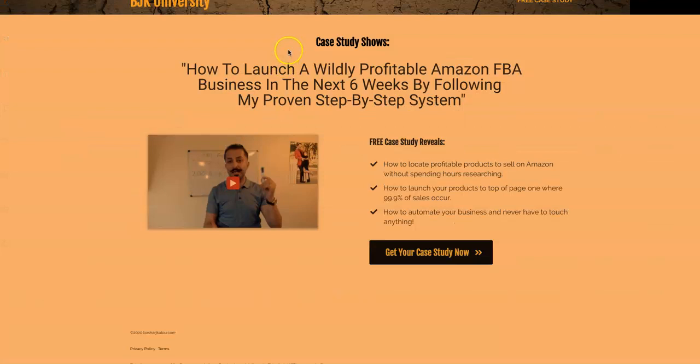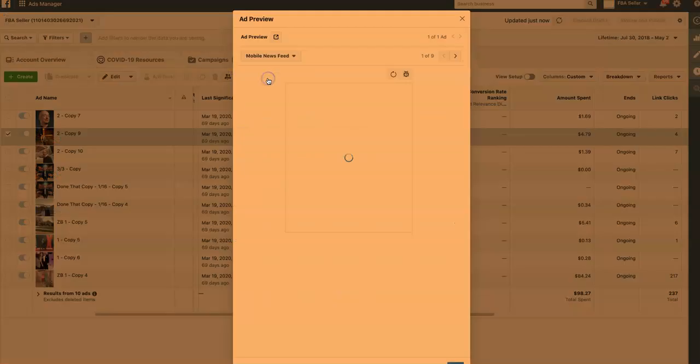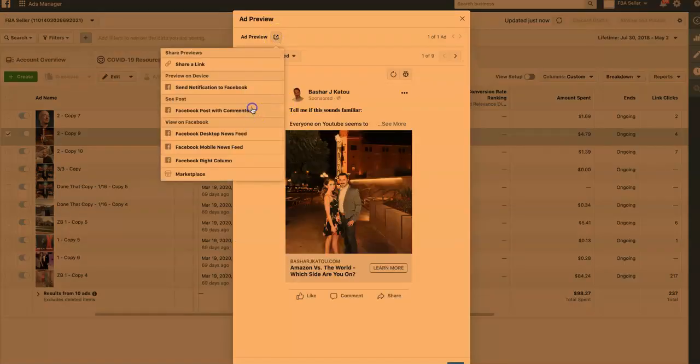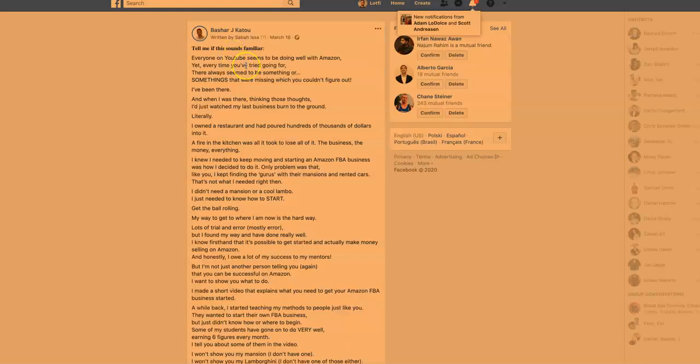It stayed the same. We've made a lot of tweaks to it, but let me show you another ad right here. This is one of the better performing ones too. So this one starts off with, "Tell me if this sounds familiar," and then you tell them, okay, does this resonate with you? So you can see these are very like a resonating type of ads. They're not really feature based. They're not promising a particular result. They just resonate with the audience.